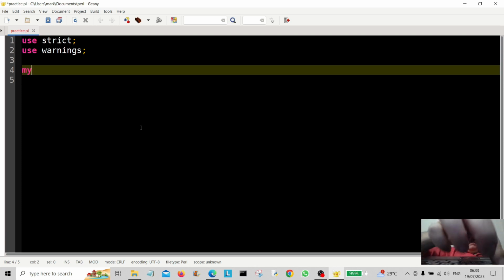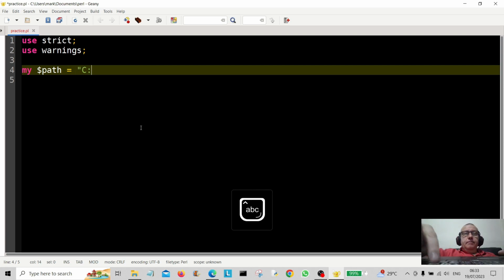Okay, we're just going to start off. I'm going to create something called my scalar path, and that's going to be equal to C, users, mark, desktop, and a folder that I have on the desktop called PPP.